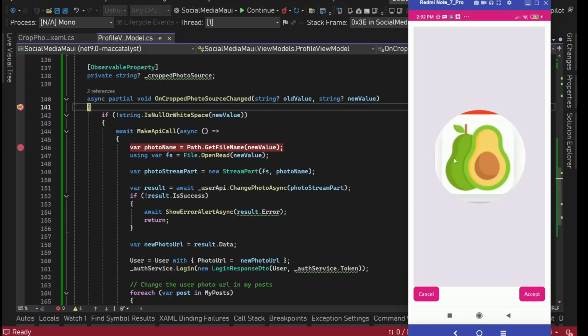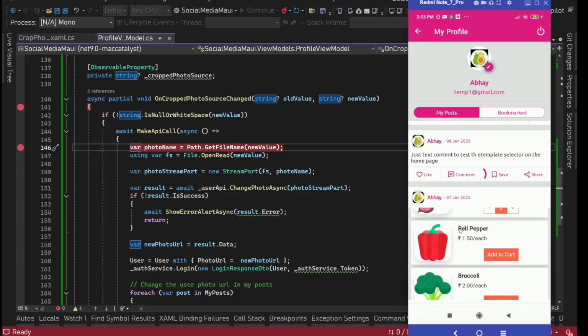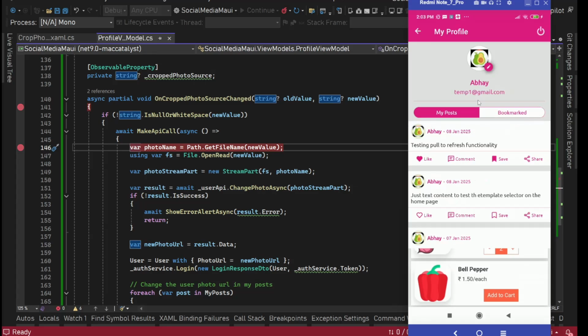This is the cropped image. Then from here also, I think let's continue. What happens? Continue. Loader. And then this image got updated. But this is not, yeah, updated inside this as well.